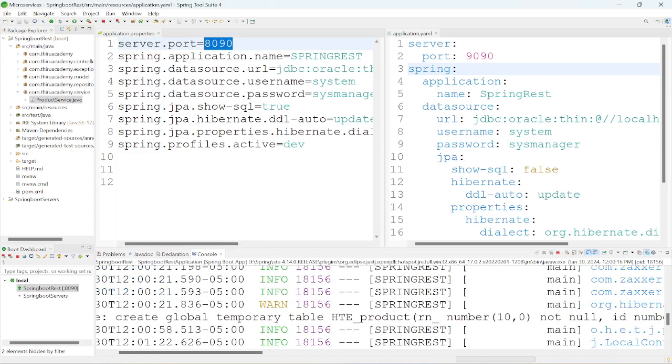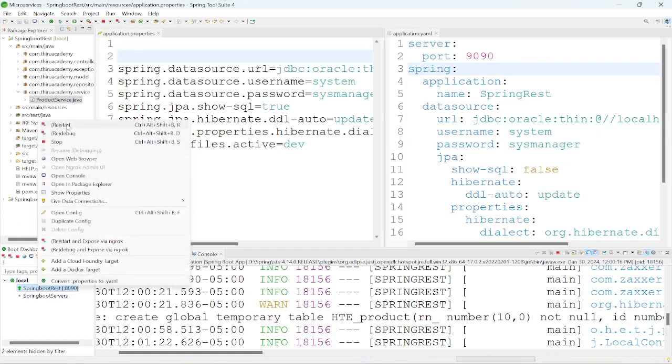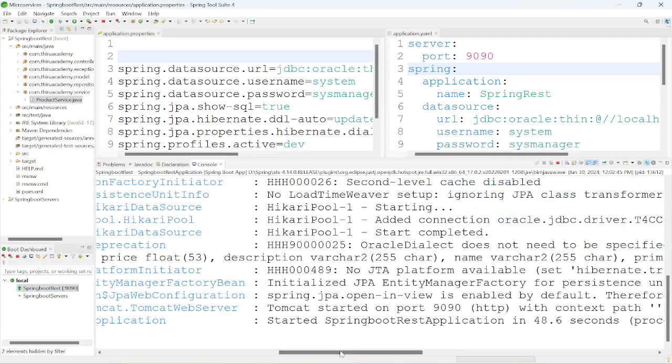Now I am removing the port number from the application.properties file, and this application name also I am removing. Fine. I am restarting the application. The application is started.